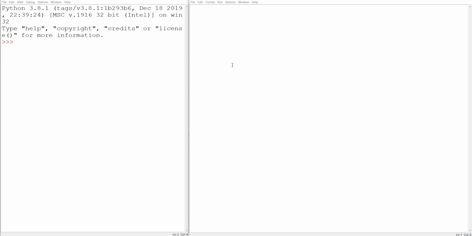Now, we're going to start with programming a simple linked list. For that, by the way, I'm using the IDLE shell, which is the editor that comes with Python. You can use this, PyCharm, or any other editor that you like.